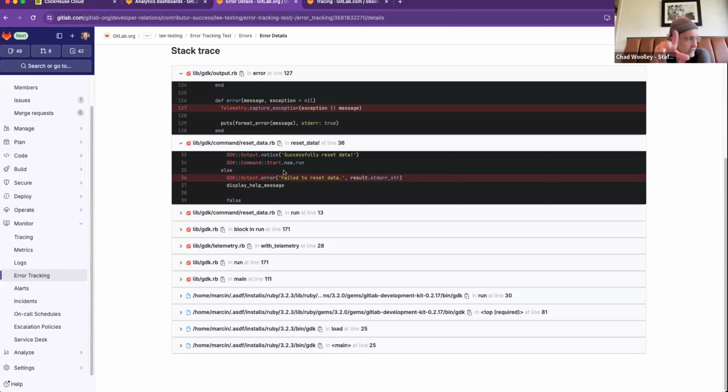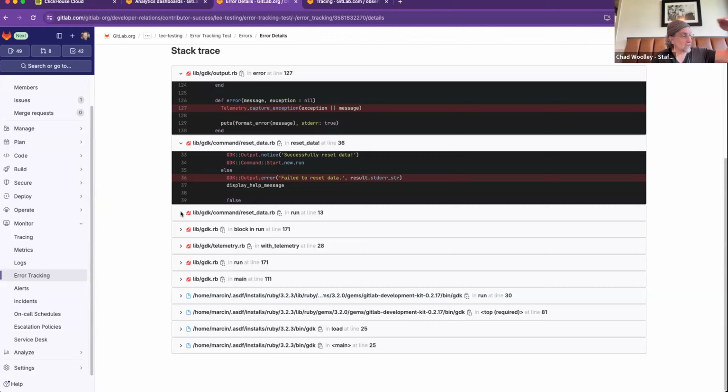The stack trace is like where you got to in the code. That's just the stack trace of the code in the error. But the tracing in OpenTelemetry is the over-time view as you went down through the stack, and that could even span multiple components of the application, right?